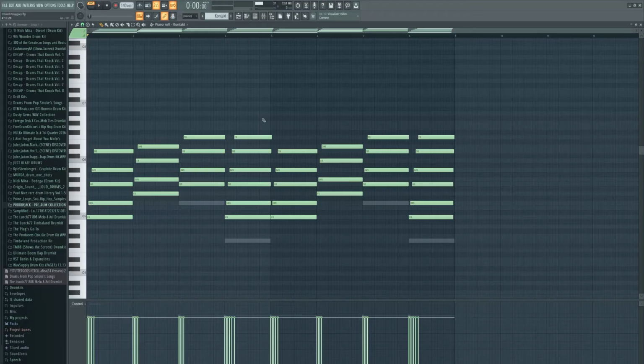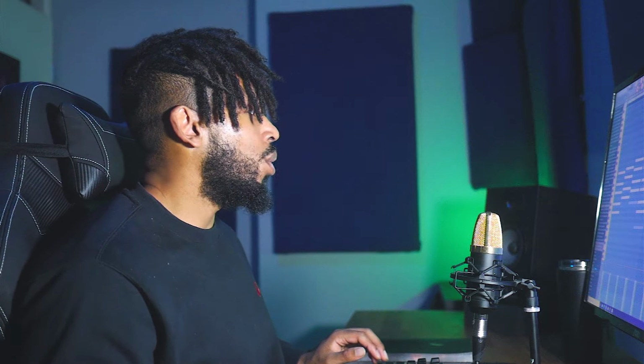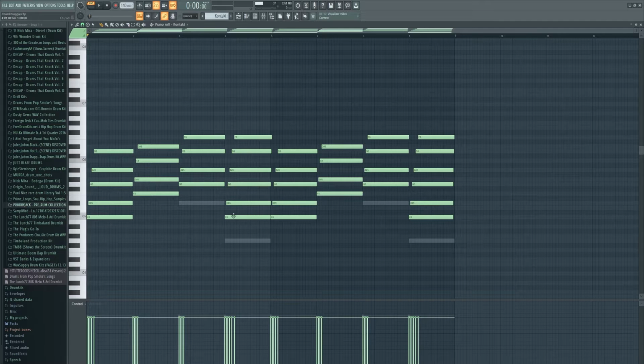So we're starting off with the first chord progression. I can easily say it's the most vanilla chord progression of the ones that I'll be demoing today. It is a 1, 4, 5, 1 chord progression, meaning that we have a chord built on the first note of the scale, which is a C. We have a chord built on the 4th note of the scale, which is an F. We have a chord built on the 5th note of the scale, which is a G, and it cycles back to the first note, a C. So what we got here is a C minor 9th, an F minor 7th, a G minor 7th, and it cycles back to a C minor 11th.